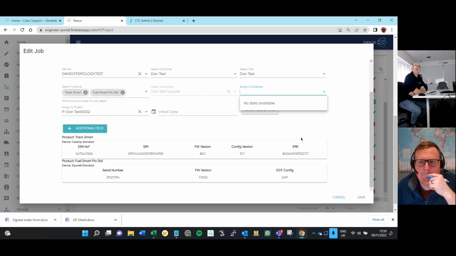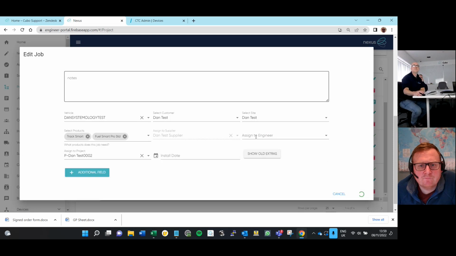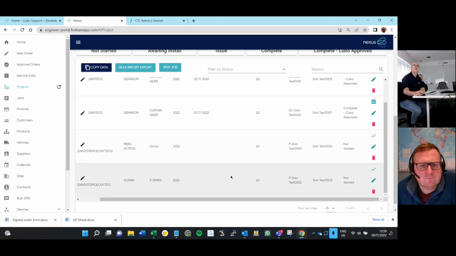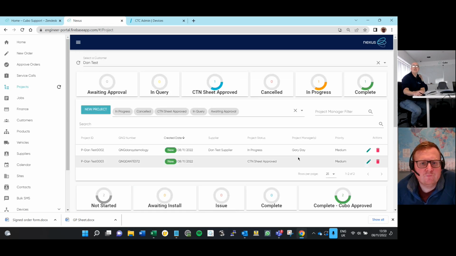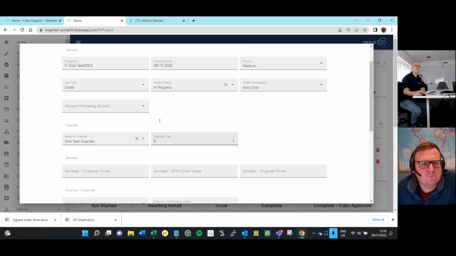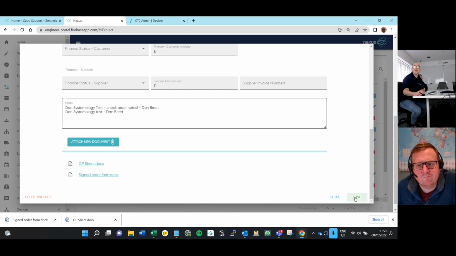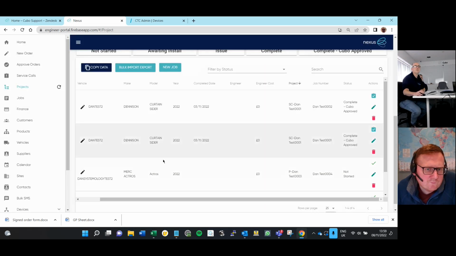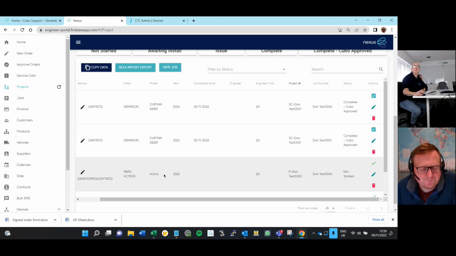You might need to change the supplier, Gary. I'm just thinking that would change the supplier. Just cancel that. We'll just save that detail. To be fair, it could be chopped and changed depending on who's installing it anyway. So we're just going to go back and change our engineer here. This is the one in progress. We're going to change this to NABC. Save that. The only reason we had to amend that, sorry, was because I don't have an engineer set up against my test login here, so I'm just changing it so there's an engineer associated to it.